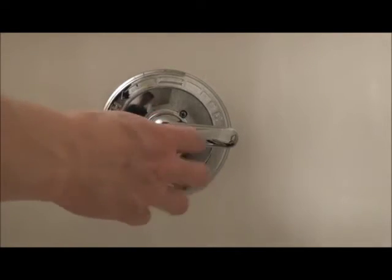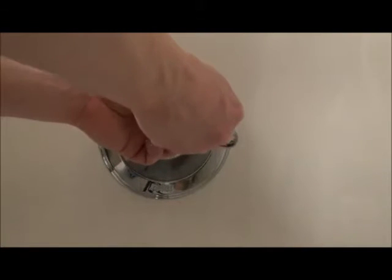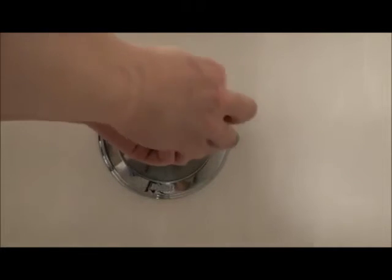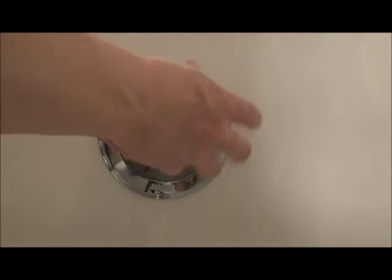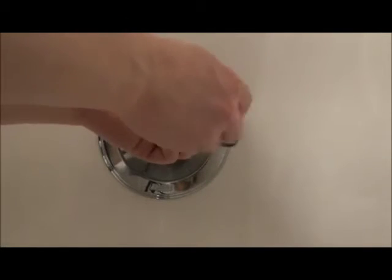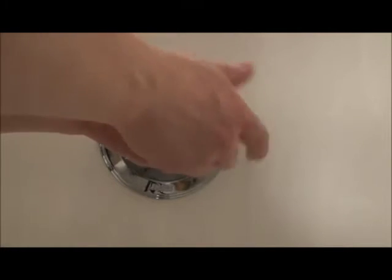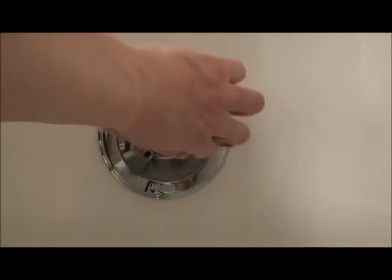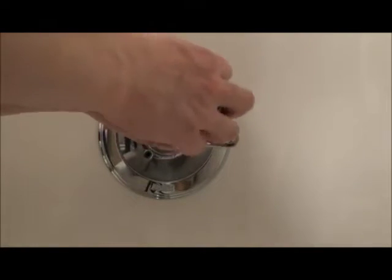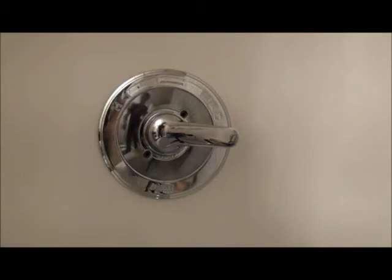Cordless drill would make this much faster. All right. Actually, this isn't step one, this is actually probably step two. Step one, I should have taken the handle off first here.